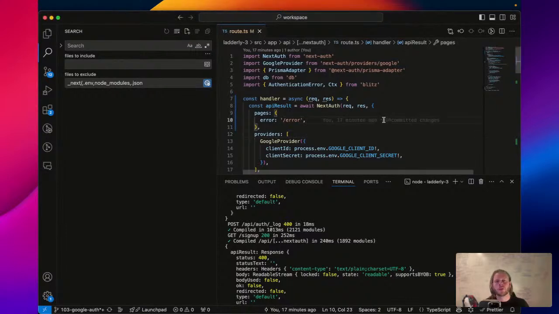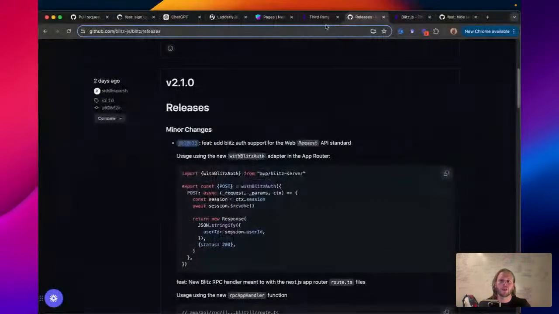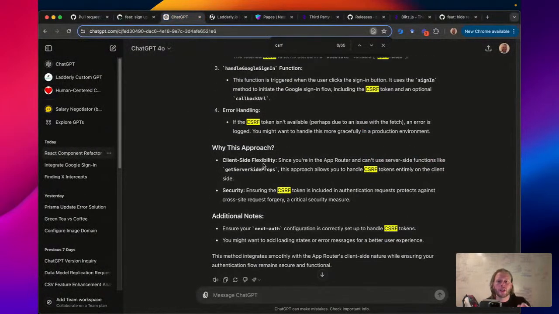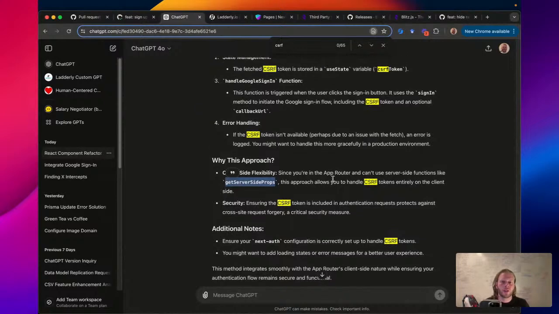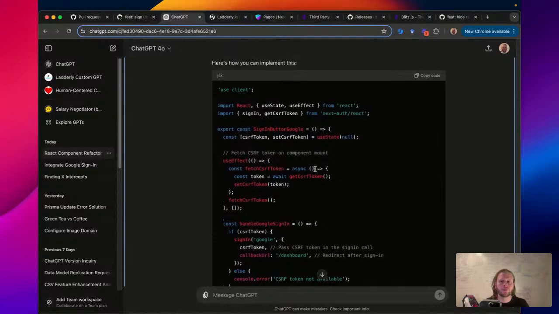Okay, so what I would like to try first is 5 or 10 minutes on this proving the CSRF thing. So the way to prove this hypothesis is to try it manually. ChatGPT gave guidance using get server-side props. That doesn't exist in the app router.